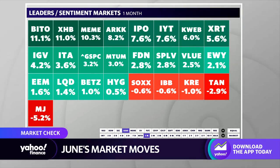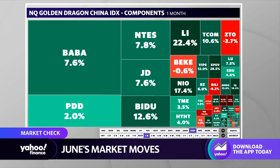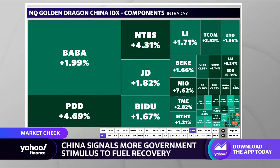And while we're on the topic of China, I just want to go over the move overnight. They devalued the yuan. They have various methods at the PBOC of juicing the economy, and one of them is devaluation of the yuan, and they can do that on a blanket basis, or they can do it on a day-by-day basis. When they achieve their fixing point, they can set that north or south of what the market expects, and they've been trying to strengthen the yuan with the net effect that China is looking up. You can see on an intraday basis a lot of green on the Wi-Fi Interactive here, but you take a look at the currency longer term.